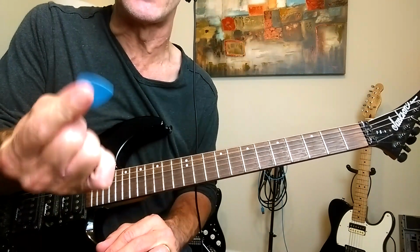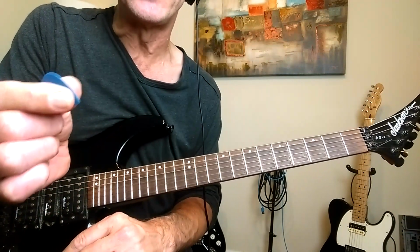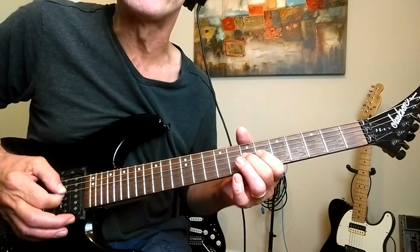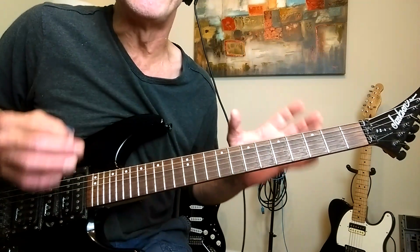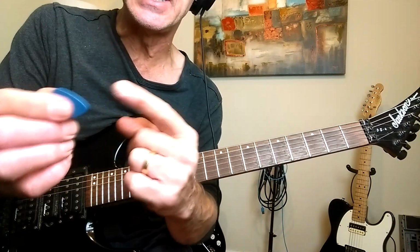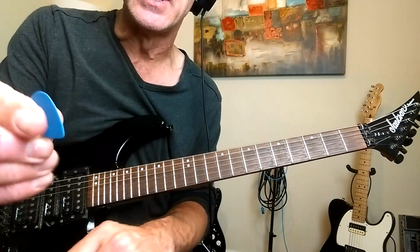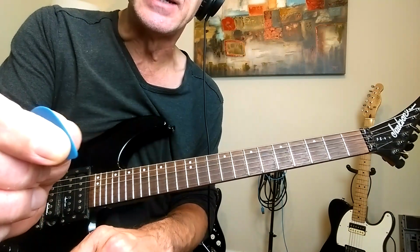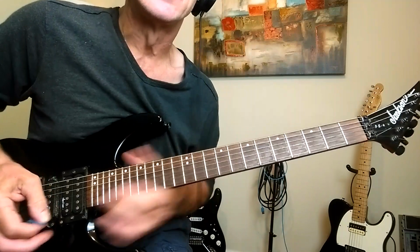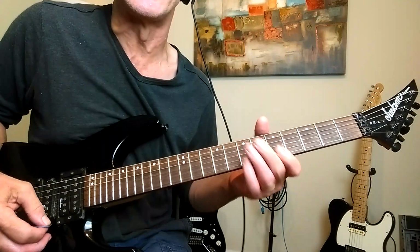You cannot get a pinch harmonic if you're holding your pick like that. You've got to be pinched right down to the edge, especially with your thumb, because as you hit the note with the pick, you're brushing it a millisecond afterwards with the skin of your thumb. And that's what gives the squeal. So practice that. Be pinched down on your pick. I do not use the tip. This is just me. I do not pick with the tip. I pick off this edge right here. So I'm pinched down like that, and my thumb is right in line with my picking edge. And so practice that if you cannot do them. And they'll come eventually. They always do.